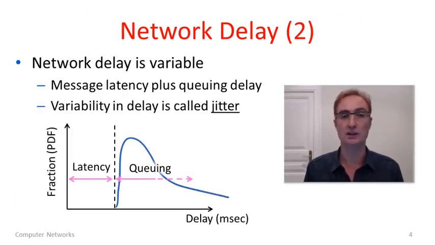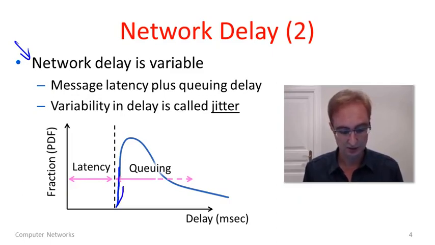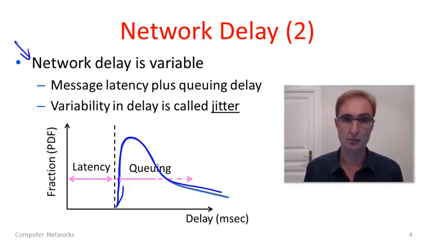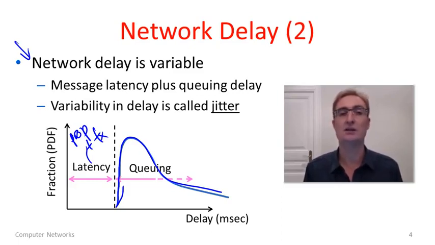So let's think a little more about the delay through the network. A key attribute of this delay is that it's variable. This graph here, the blue curve, is meant to show you the network delays of sending information across the network. Now the network delay itself is going to have a few components to it. It's going to be the basic message latency, that's what's shown here. This is really the propagation delay plus transmission delay. So they're fixed delays that it just takes to send a message that distance over a wire.